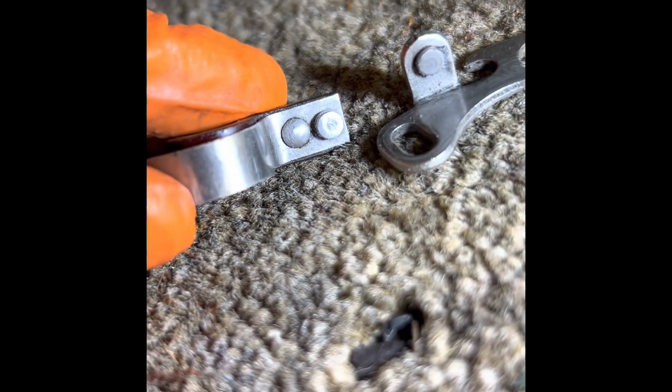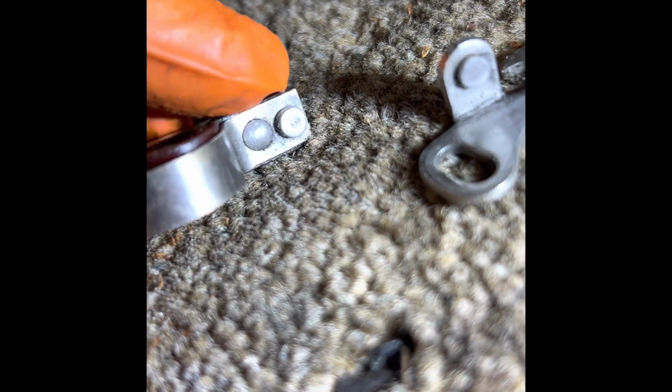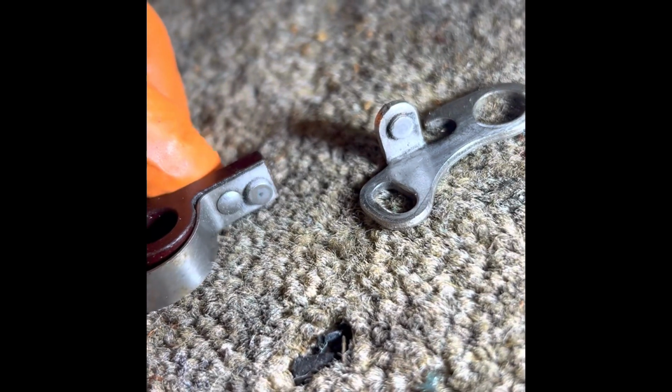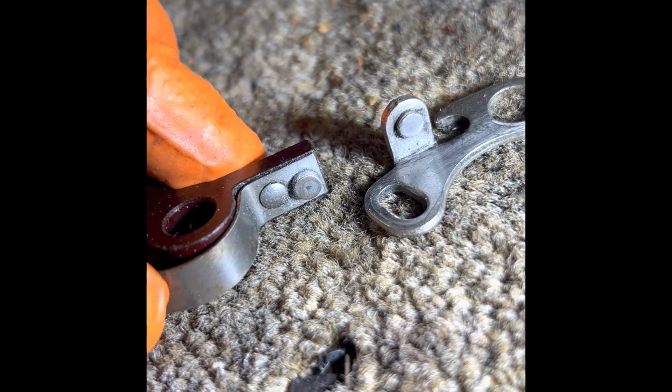I've raced ahead a little bit here. What I've done is these contacts on the end of there, that one and that one, are black. There's no continuity through them. So I'm just in the process now, giving them a clean up. You see that one's got real pitted in the middle, that one as well. So I'm going to polish them up and see if we can get them a bit of continuity through.